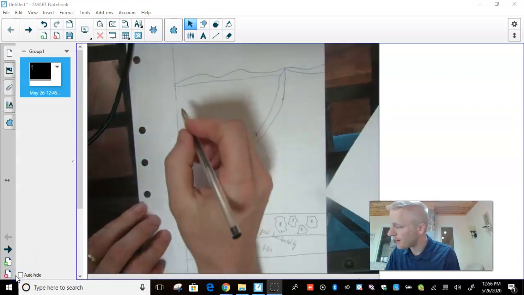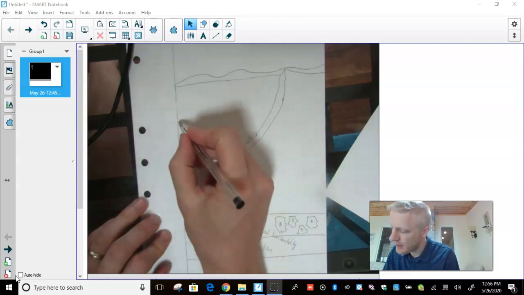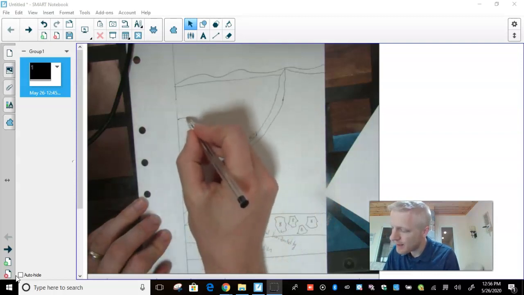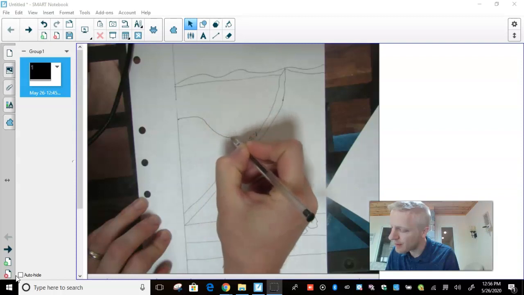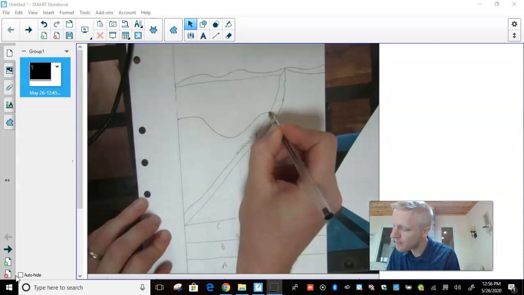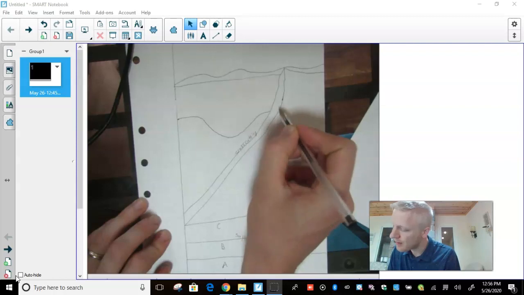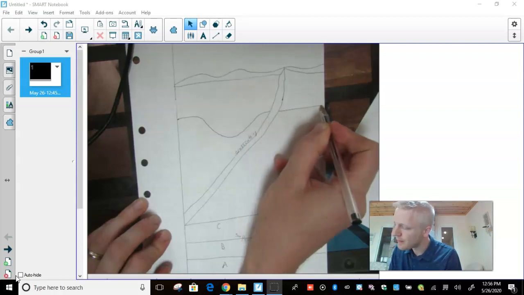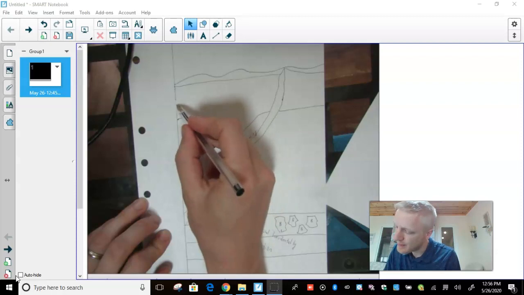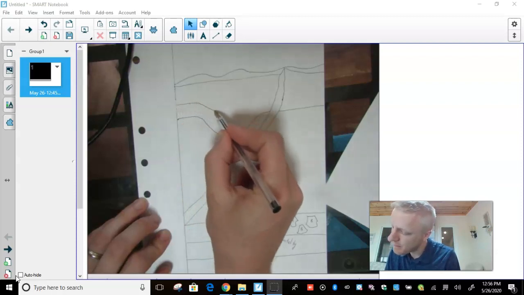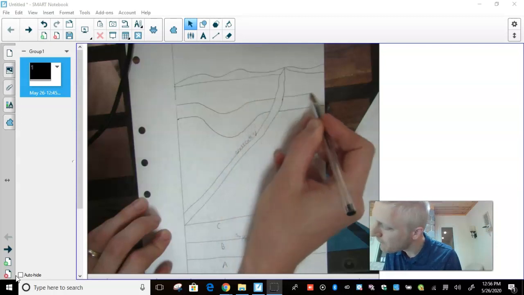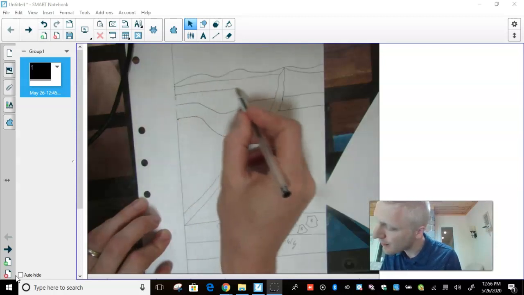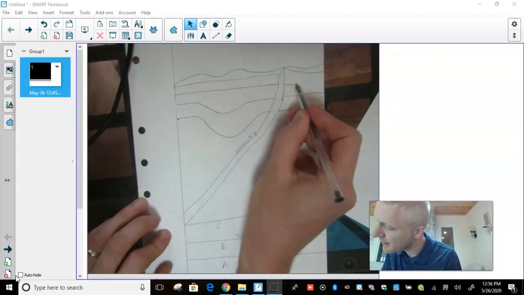Alright, I got it for us. So let's just say we had kind of a small valley because there was a river here at one time. And this is cross-cutting, so this is newer. And then the next layer, and then we got this layer right here like that.